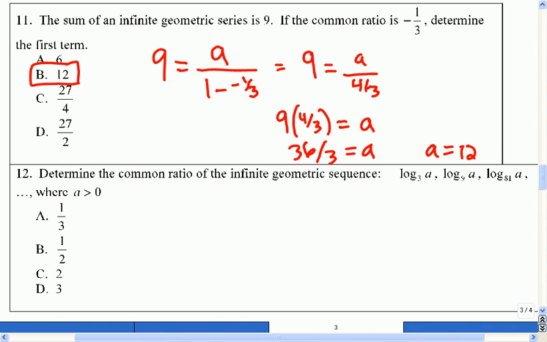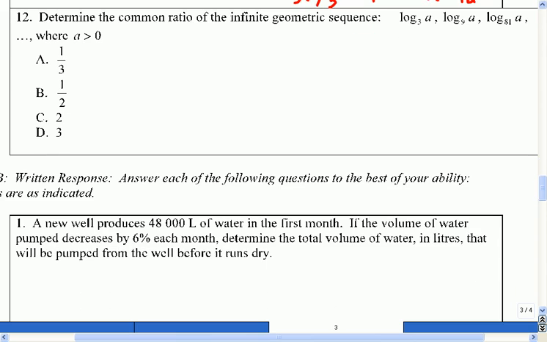So number 12. Logarithms. So we're not quite through with logs. They do pop up on the odd occasion in the rest of the units. I guess they like to torture you a little bit more. So it's not quite over.